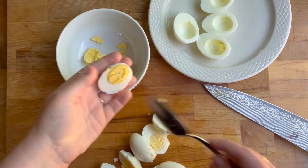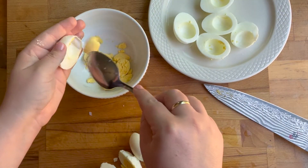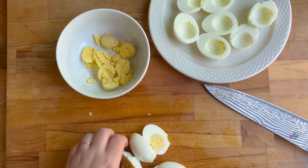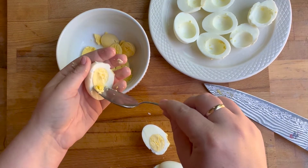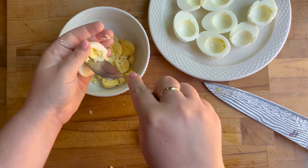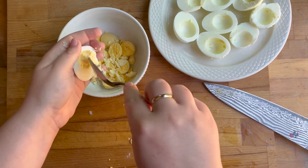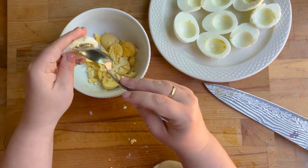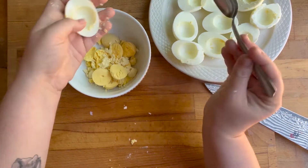These were so easy to make. I've always thought of deviled eggs as labor intensive because I only ever see the finished product — the boiled egg with the yolk mixture piped into the middle. But it really didn't take that long. This is one of the first times I've ever actually made deviled eggs, since it's just not something I make very often.